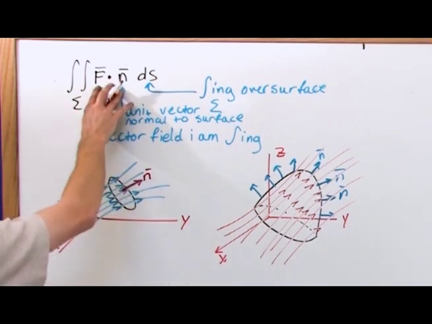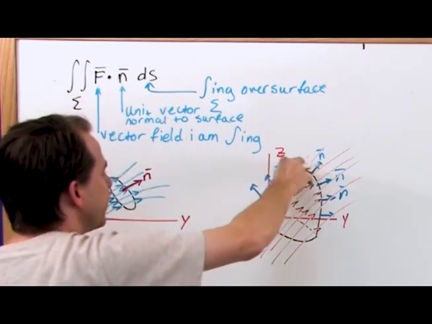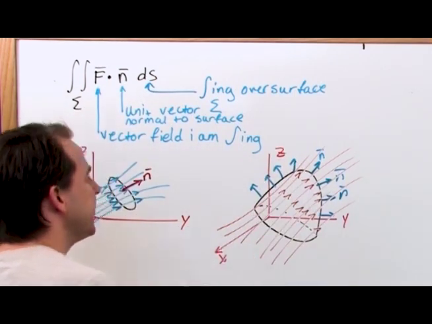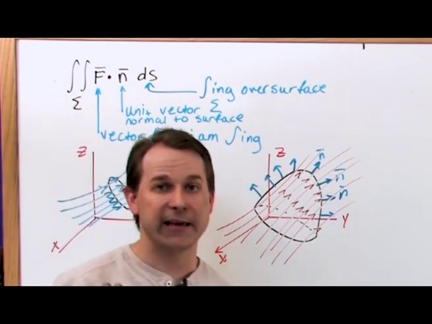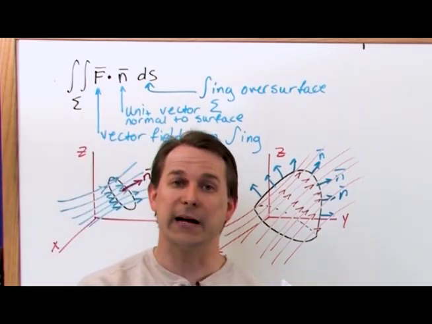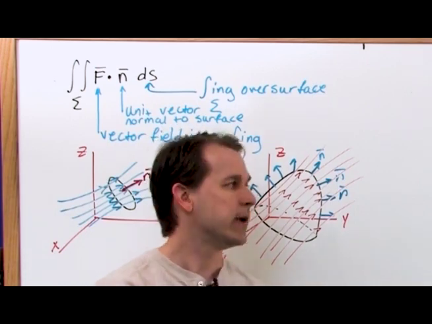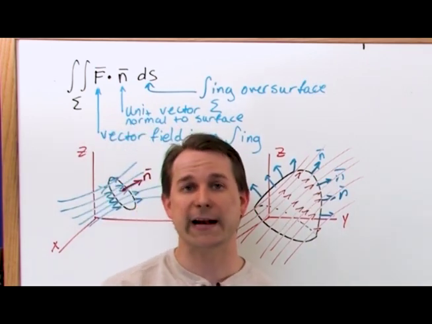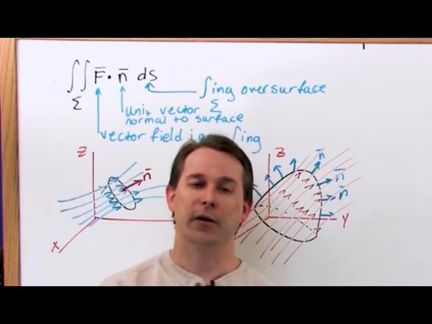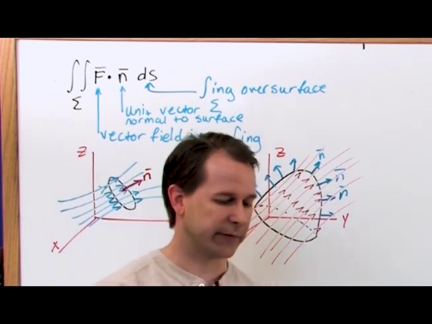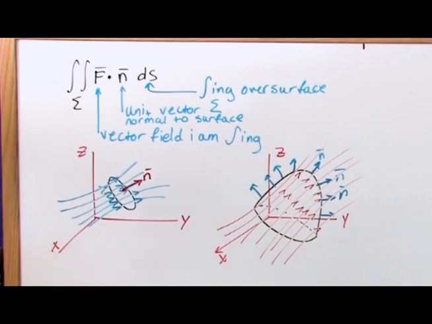And then by adding up all of the contribution over the surface there, you're basically getting an honest-to-goodness count, so to speak, of these flux lines and how they're actually passing through the surface. You're looking at how they pass through compared to the normal direction straight out of the surface, and you're adding them all up. So you're adding up the flux going through, and that's why it's called a flux integral, okay?